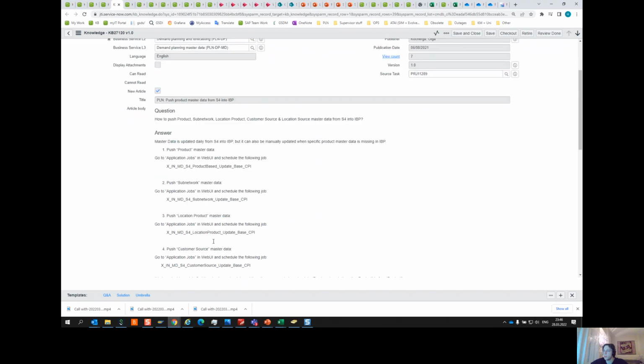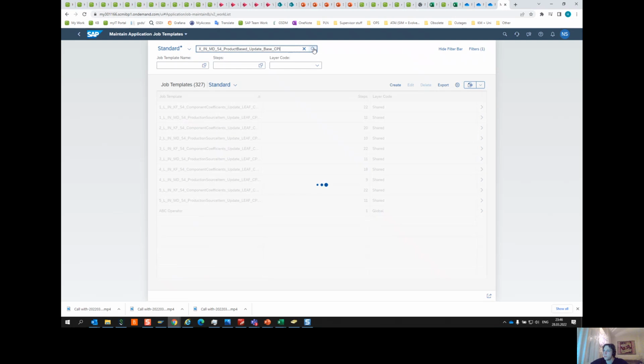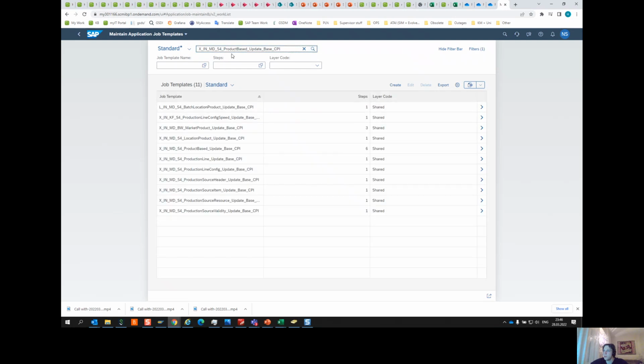Schedule the following job. Well, sounds pretty easy, but not sure if this is really that easy. Product base update CPI. Okay, if we find this job, then what can we do? It is already scheduled.